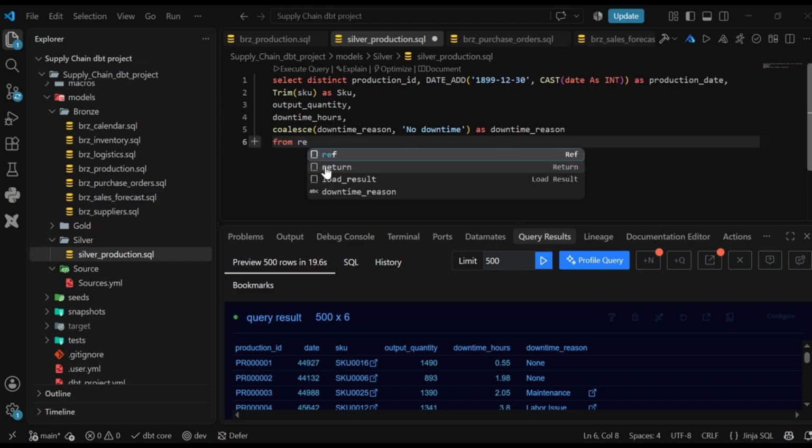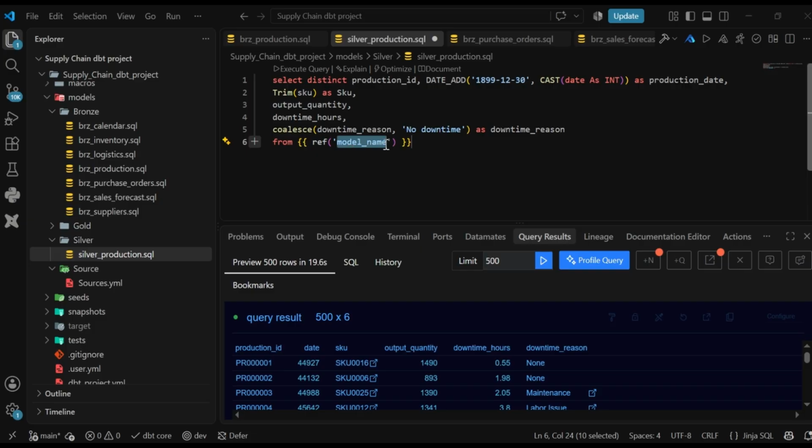So just write ref, we are referencing it from the BRZ production, yeah, BRZ production, and then after that you'll simply click on, let's execute this.